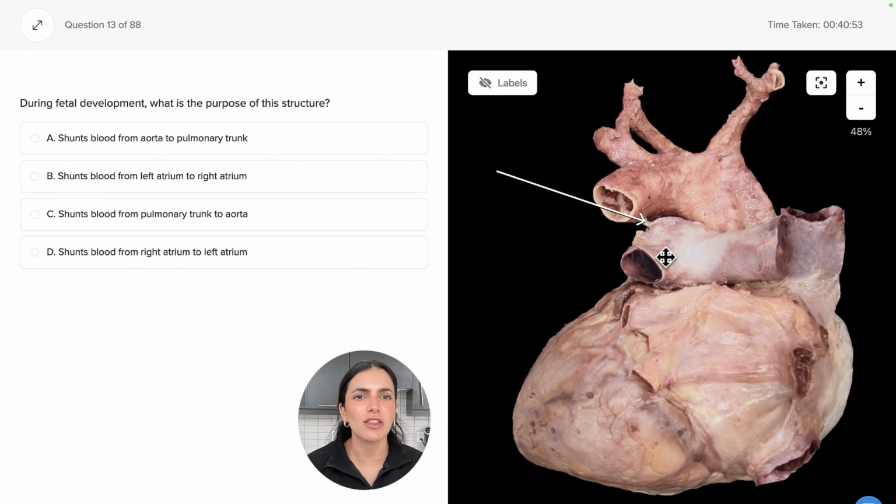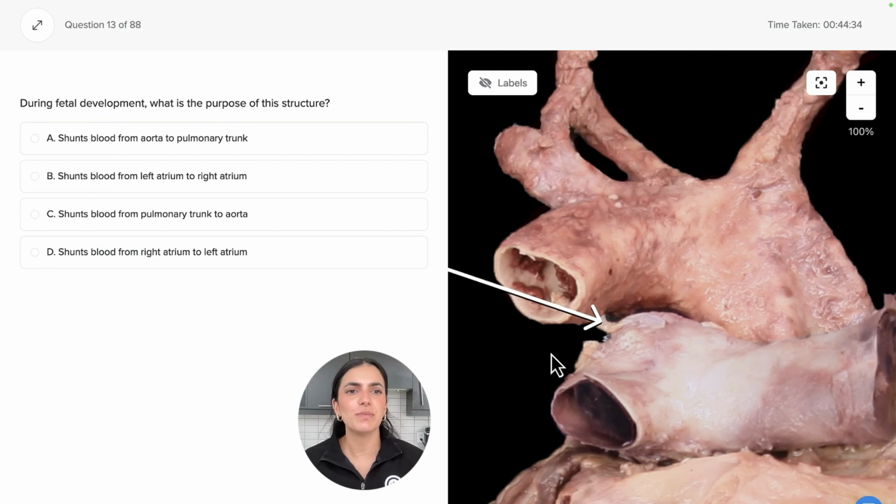We could also see the pulmonary arteries, so they will be shunting blood from the right ventricle or from the pulmonary trunk to the lungs to get oxygenated. We could also see a couple other structures here, so the superior vena cava and the inferior vena cava that bring blood from the body to the heart, so into that right atrium. And then lastly over here, we're able to see the ascending aorta and the arch of the aorta with its branches. So I want us to zoom in here to better visualize the structure that's tagged.